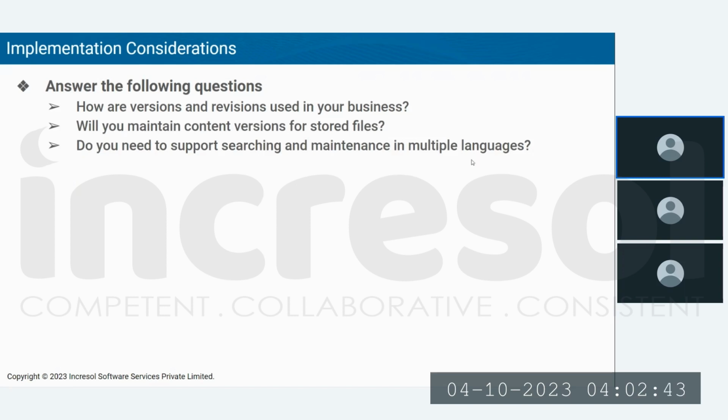This is for the multilingual. Suppose your SAP is getting used across multiple geography locations, and the documents might sometimes be common, or they are language specific. So if you have any such requirements, you need to highlight them, so that there is a possibility to handle the language specific cases as well within DMS, so that those can be enabled as part of the search functionality of DMS.